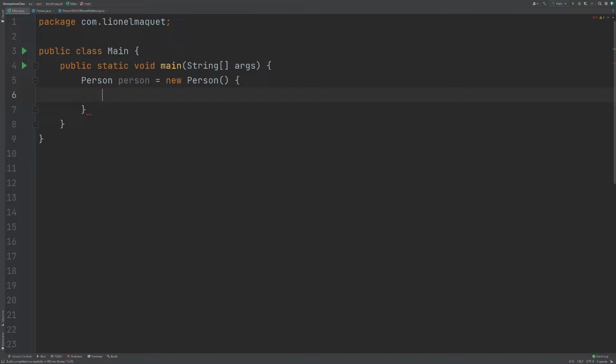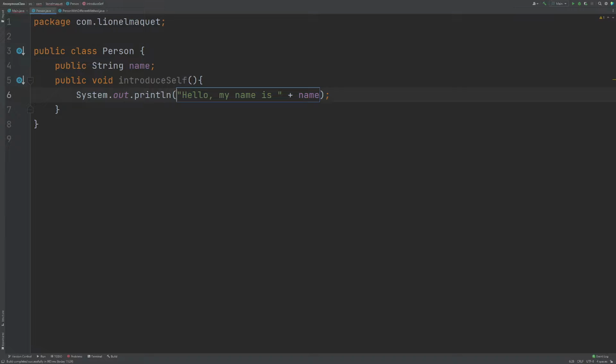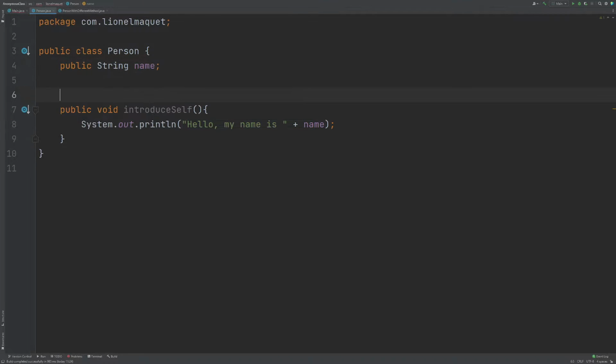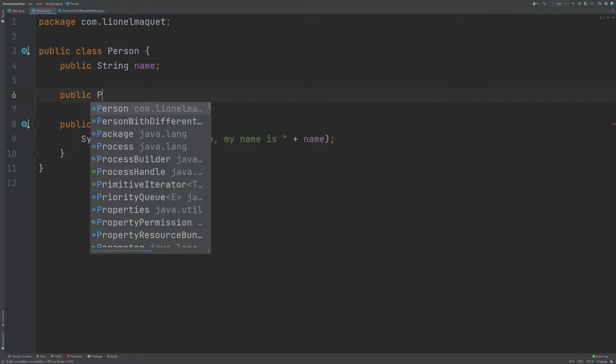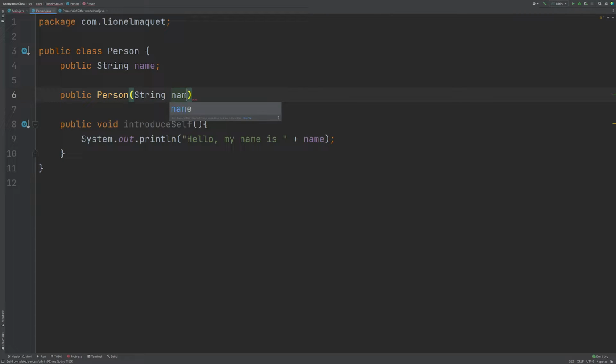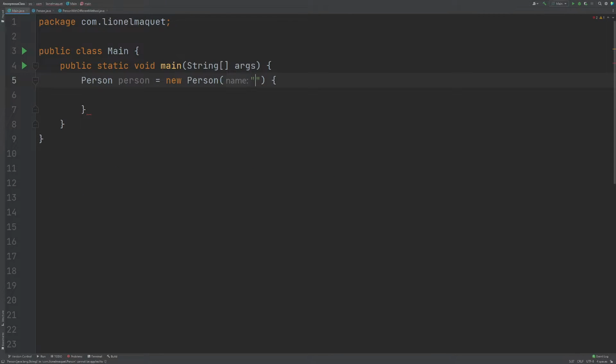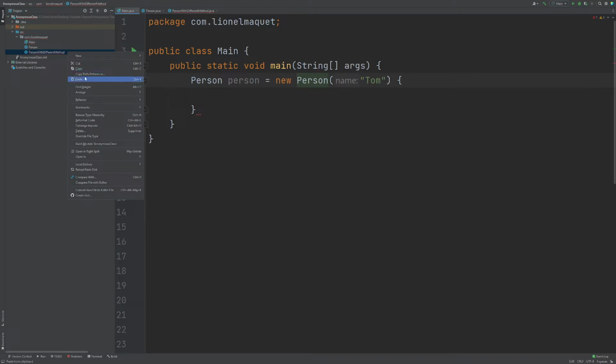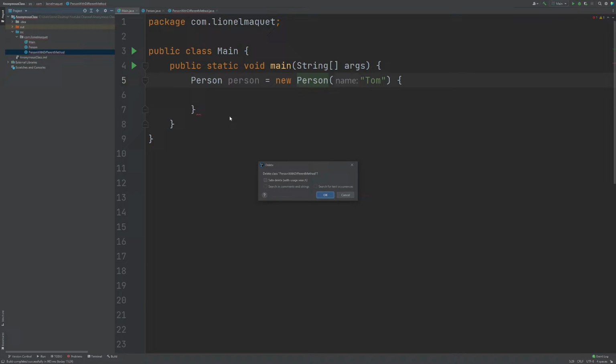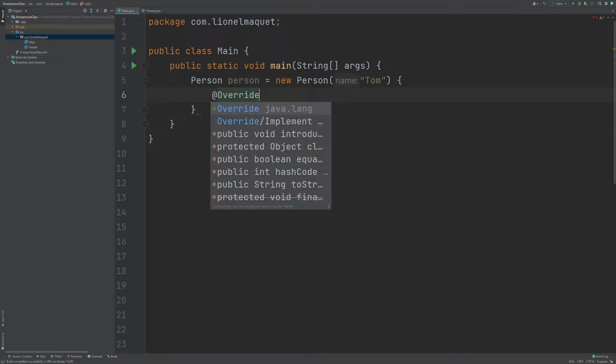What it means is that if person doesn't have a no-argument constructor, you will need to put the needed arguments in the constructor call. For example, if person only had a constructor with a string argument, we would need to pass a string to the constructor in the definition of our anonymous class. Our person with different method class is now screaming, of course, so let's just delete it. Okay, in the curly braces, you can now create a new behavior.